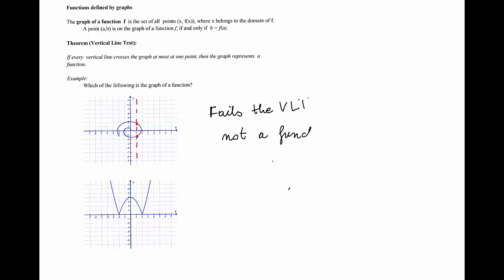Now, for the second graph, if I draw a vertical line in multiple places, you can see that no matter where I draw that line, the vertical line will cross the graph at one point. And therefore, for every x, I will have only one value of y. This graph passes the vertical line test.